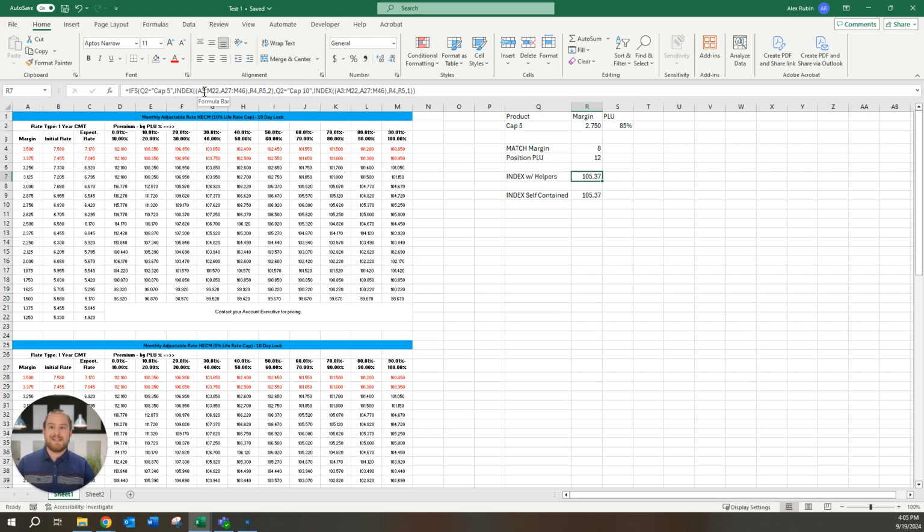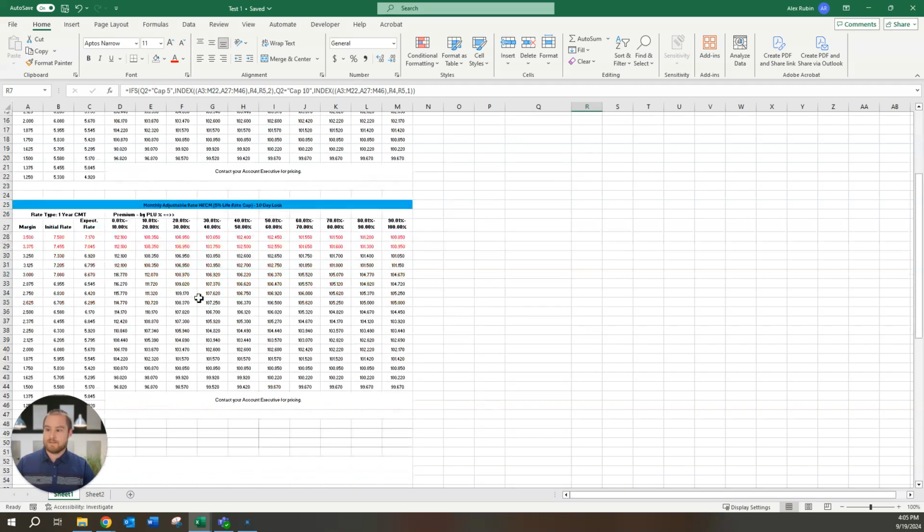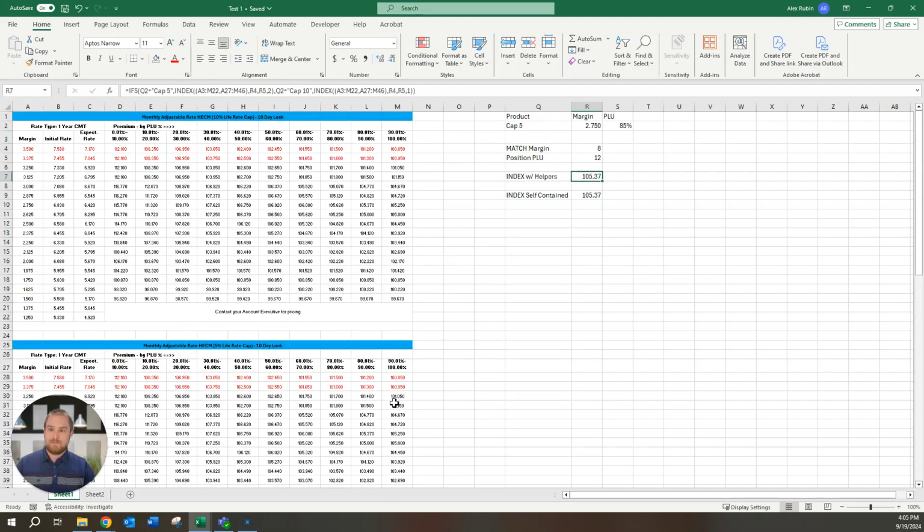The first, INDEX can also reference multiple arrays. To reference multiple arrays, we add an extra set of parentheses around the array. So the first array is A3 to M22. That's our cap 10 data set. Our second array is A27 to M26. That is our cap 5 data set.